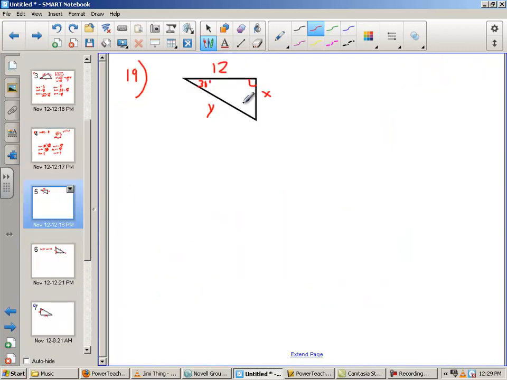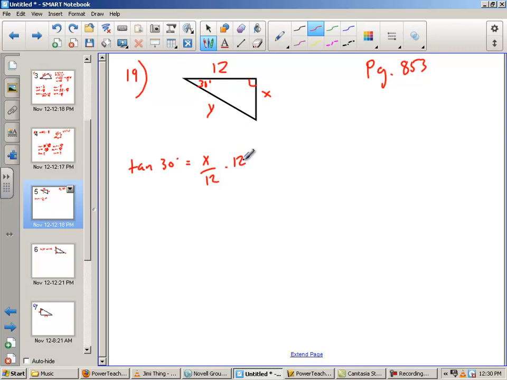Moving on, we have two more. This one, on number 19 and 17, you're going to want to reference page 853 for some equalities here. I'm supposed to find x and y. If I look at the sine of 30, it would be opposite over hypotenuse. That doesn't help me. I have the adjacent side. So I can do cosine or I can do tangent. Let's start with the tangent of 30 degrees equals, tangent is opposite over adjacent. That'd be x over 12.